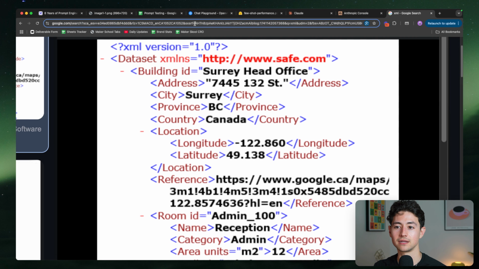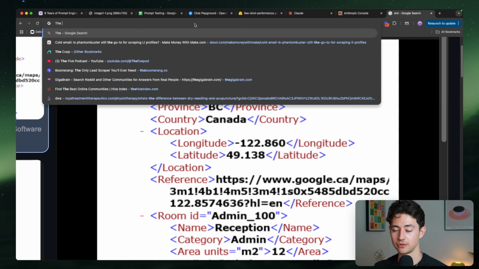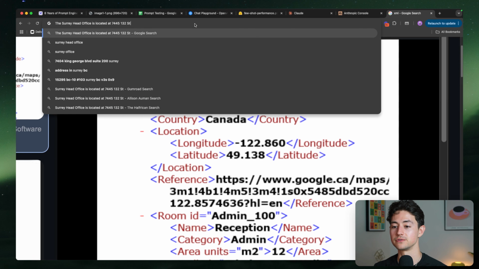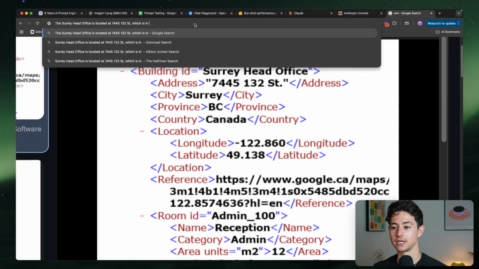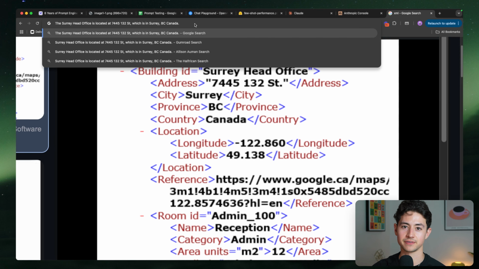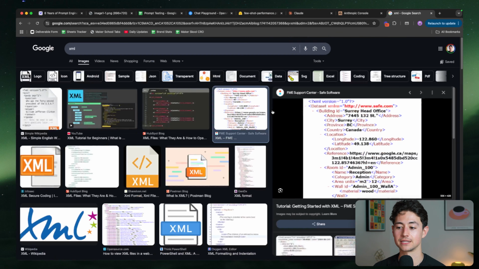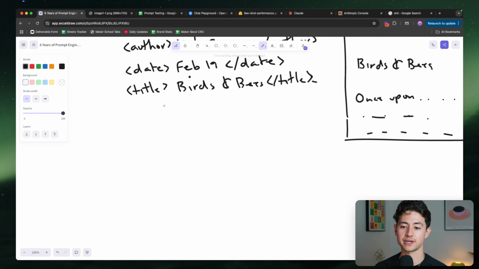If I were to instead write a paper, I'd say the Surrey head office is located at 7445 132 Street, which is in Surrey, BC, Canada. I just want you guys to see how much more compressed this data is and how much more immediately understandable this data is too. So that's one reason why XML is awesome.